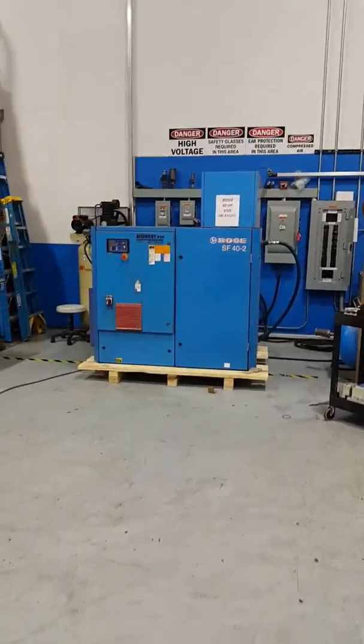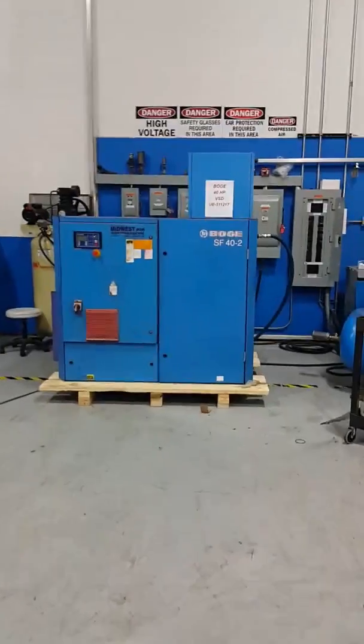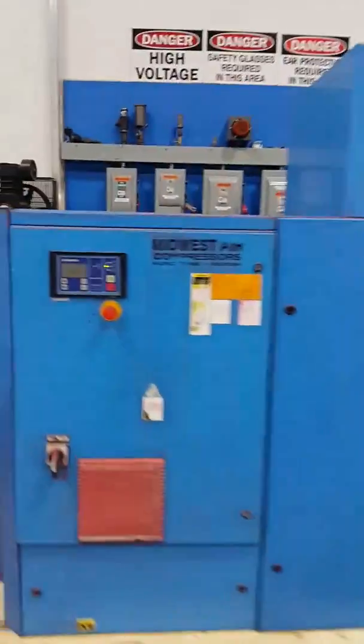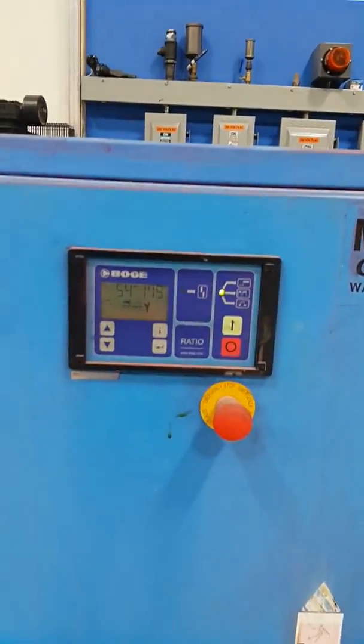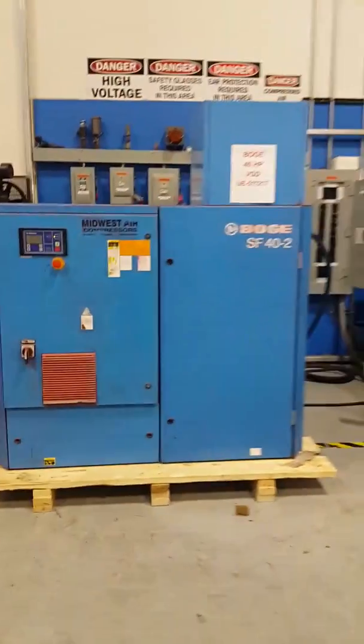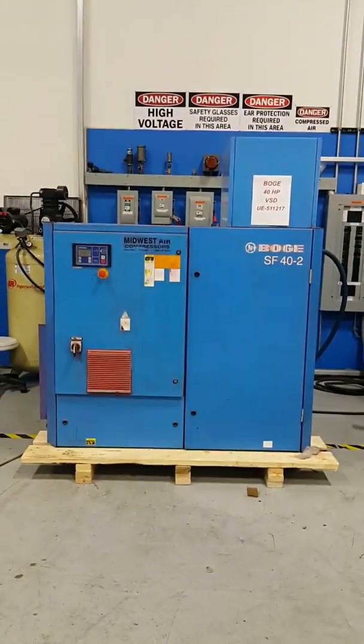Right here, it is at max RPM. Obviously, it's trying to get up the pressure here. And we're running, it's probably 68 to 70 dBA.